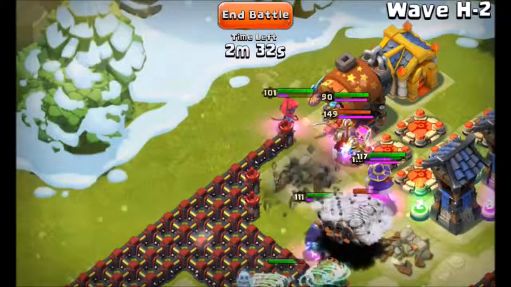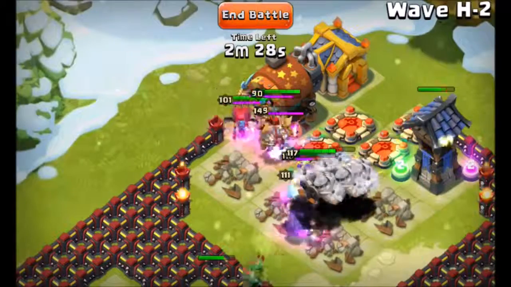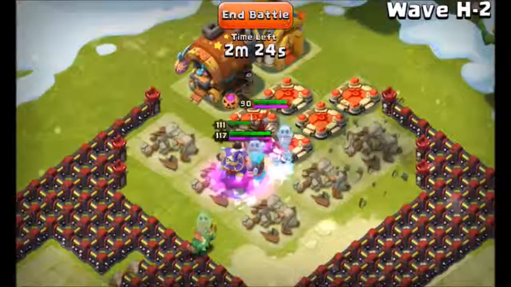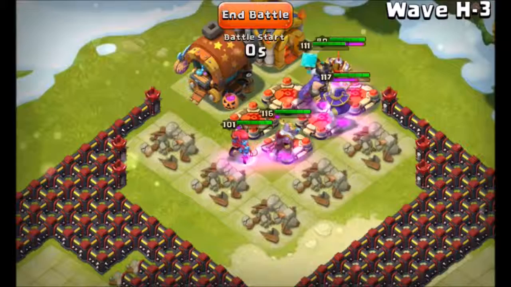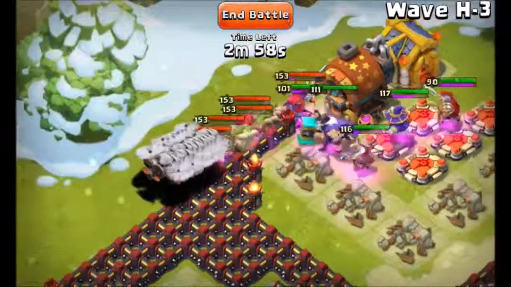I'm going to go ahead and get past this wave H2, and you can see that's what I was talking about with those Thopters. When they get inside, my towers are just gone. There's so many of them. It's so hard to get rid of them, and I'm going to have to figure something out for that because, I mean, obviously Magic Towers, maybe just for this H wave, I don't know.